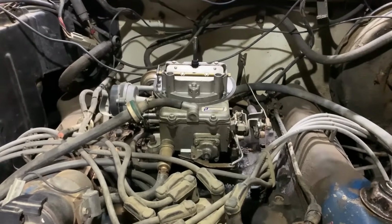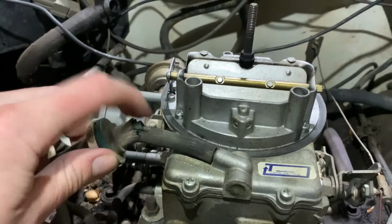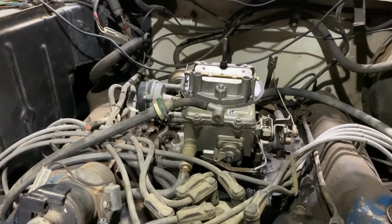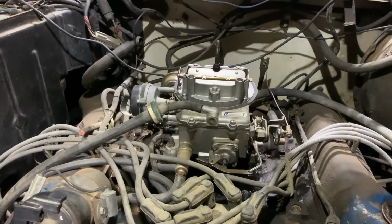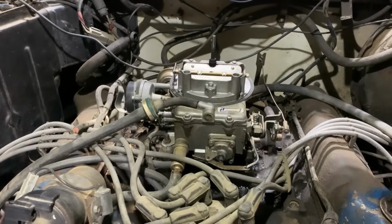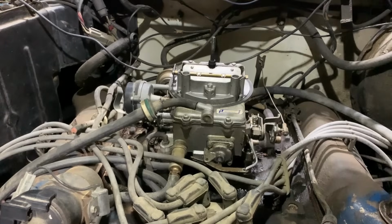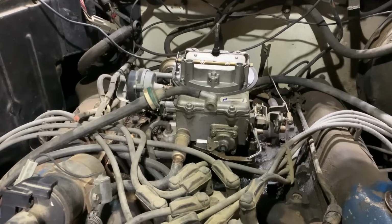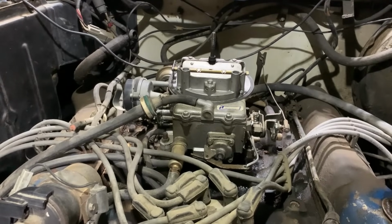But yeah, stuff like this, you can see the vacuum lines are old and getting weak, and then they've been damaged, which causes a vacuum leak. So the more vacuum leaks you have on stuff like this, the more issues you're going to have. It's going to cause runability issues, because when you've got a vacuum leak, that causes a lean condition. So it messes with your carburetor tuning and it leans things out, and actually a lean condition will make things run hotter. So you want to richen that back up so it runs right and doesn't overheat. So taking care of vacuum leaks, plugging off stuff, that's what we're going to do. We're going to get rid of a lot of things on here and clean things up, spruce it up. So we're going to move in that direction while working on the carburetor at the same time.